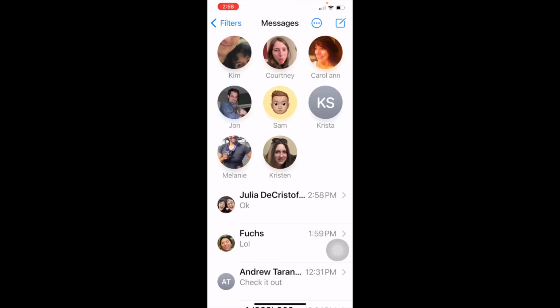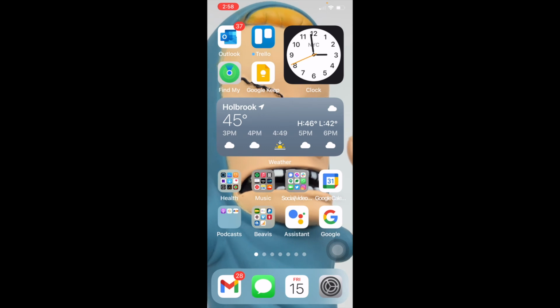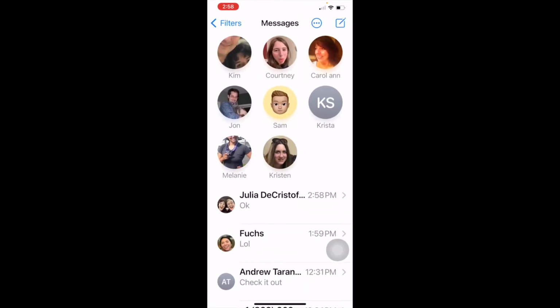The next thing I want to show you are some of the cool things in iMessage or your messaging app. So the messaging app is this green app with the white text bubble on the bottom. And I'm going to show you two things that have been added to iOS 14 to make your texting experience a little bit easier. So the first thing is, if we touch the messaging app, you're going to see it looks a little different. If you see now, there are different circles at the top.